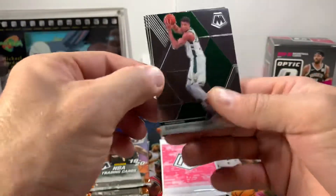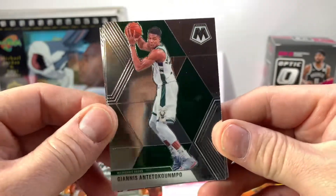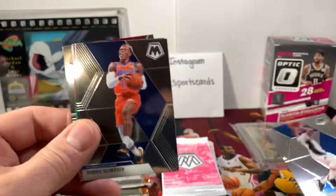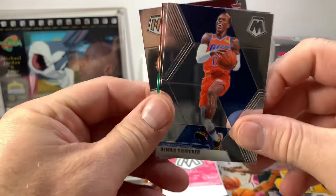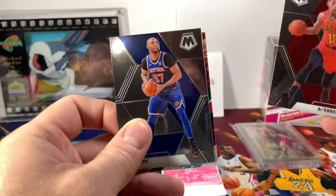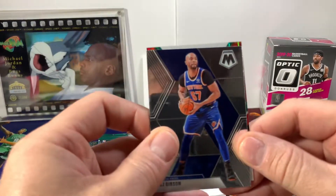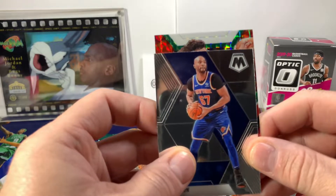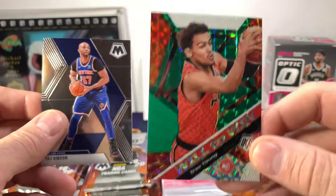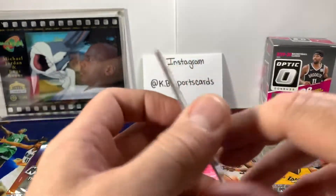These cards are going pretty hot right now. I have not actually seen them in person yet, but I'm starting to like these Mosaics — put them right up there with the Optics and the Prisms. I think these are really sharp. First up: Giannis, pretty sharp. And DJ Augustine, Dennis Schroeder, Taj Gibson. I'll save that for last. DeAndre Hunter. Trae Young — Will to Win. Kind of cool with that green and orange matching on the uniform.